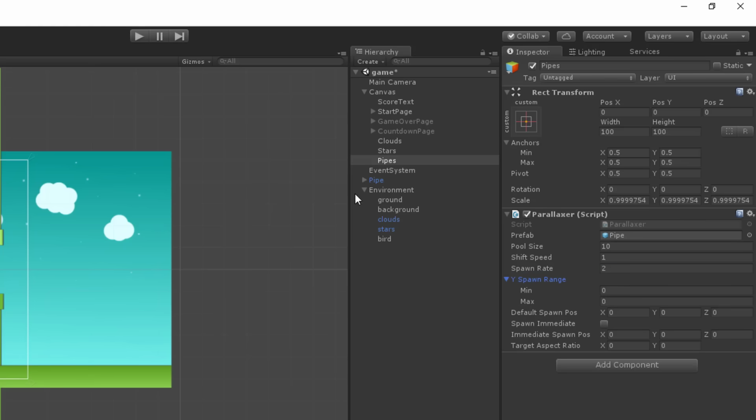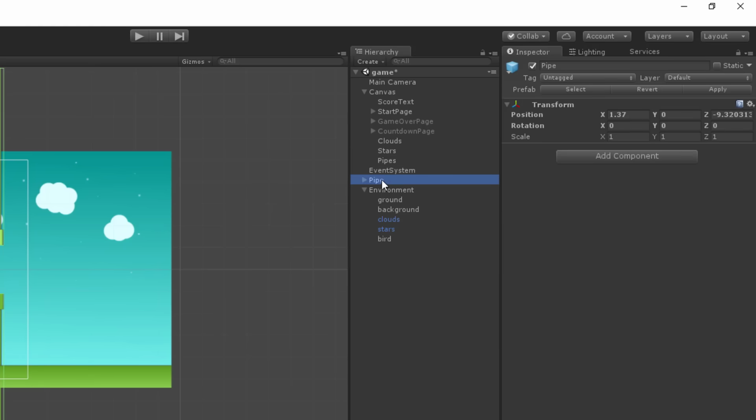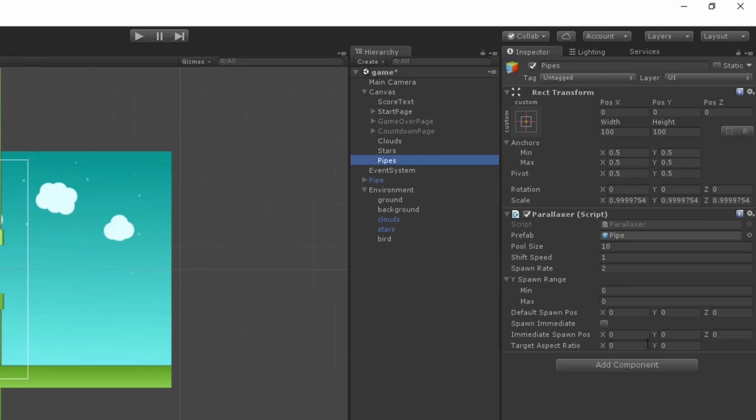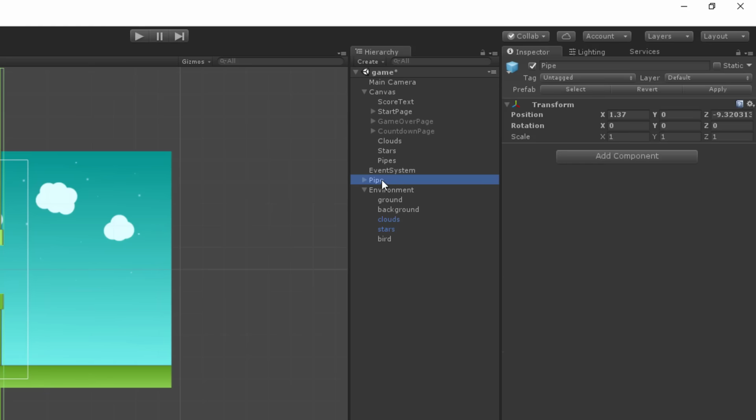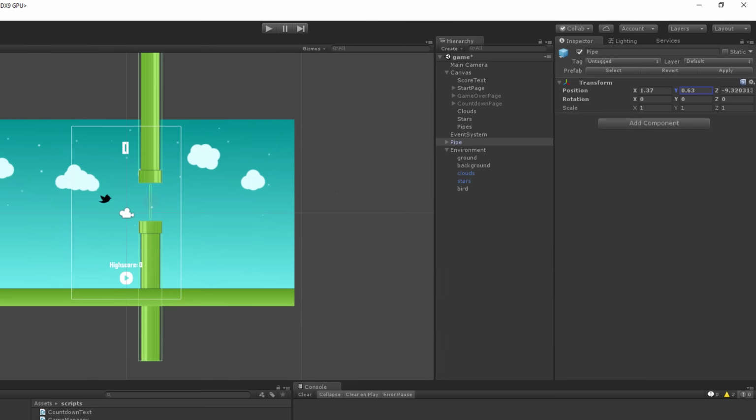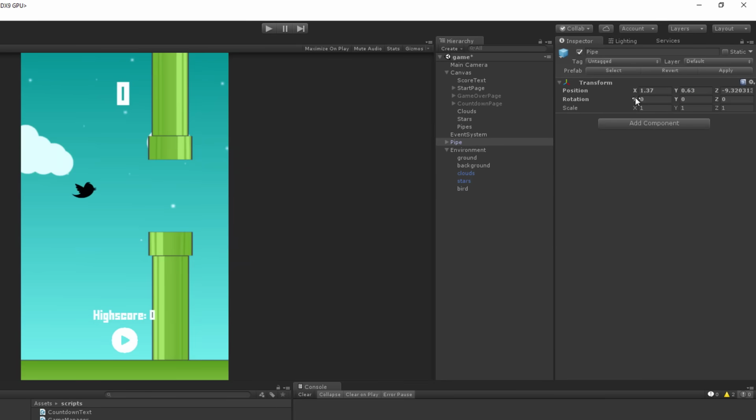Spawn range. Now here what we can do is look at our pipe. Okay, so the Y is already at 0. If I go back to pipes, I'm trying to figure out a min and a max for the Y spawn. So what's the smallest Y value and what's the biggest Y value? I'm going to click on my pipe here, which is centered at 0 on the Y, and I'm just going to look to see what I think the best value looks like.